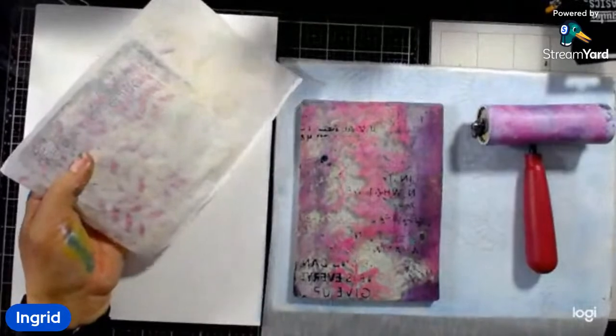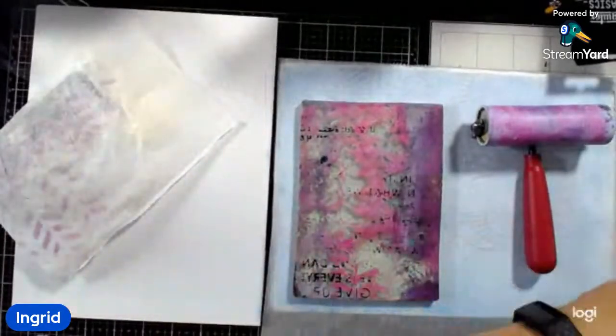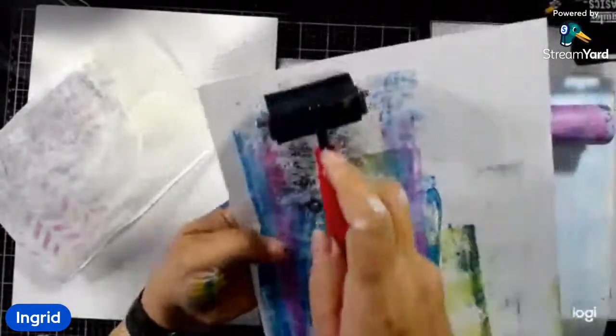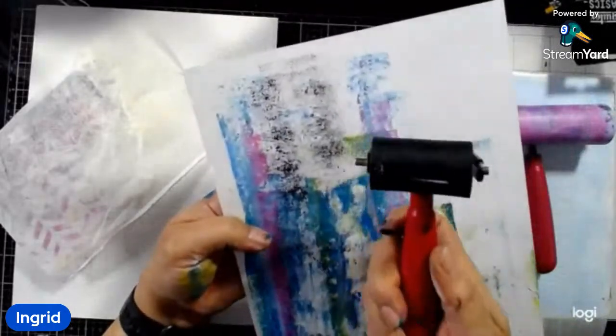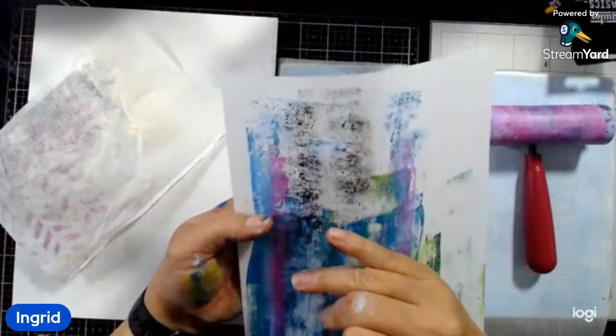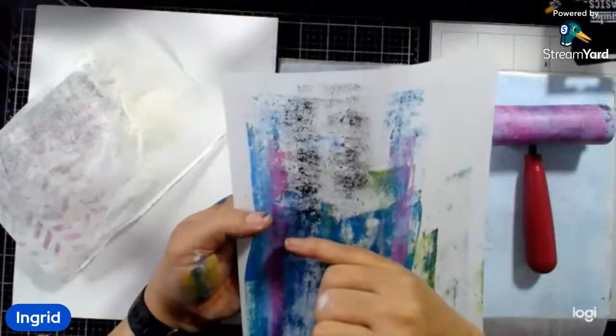Yeah, I was very tempted to actually just do this directly onto my print. I wish I had, because this is one of my favorite things, is the leftover texture that's on the brayer. Tiffany does this a lot too in her mixed media with white. I mean, that would have been just so beautiful.